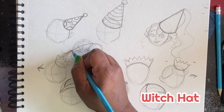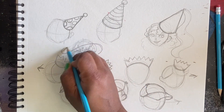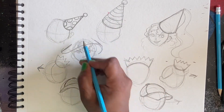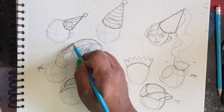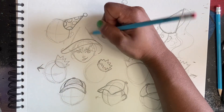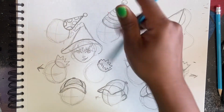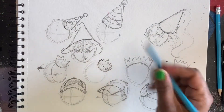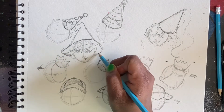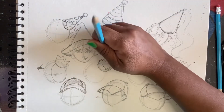This is how I've always loved to draw my hats for witches. Witch hat. And then I would make a line, a line, and go up so they come up into almost a cone, but not quite. And then I'd make another U line, upside-down U. And then I keep building up, making that cone shape. And then I do the little whoop whoop whoop and finish it off so it's crooked at the top - but you don't have to do that, that's just me. And then just like the baseball cap, you put that U down there to show that it's going around. And if you want to make your rim a little bit bigger, you can always take it out and continue it.